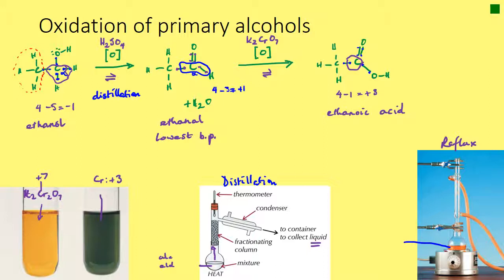So the last thing for us to do is just to label this reaction as happening under reflux and higher temperatures. The reflux allows you to operate the reaction at higher temperatures to make the oxidation a bit more aggressive.